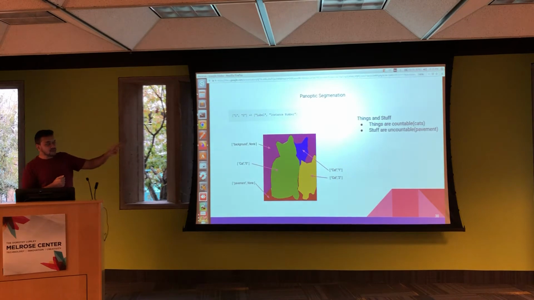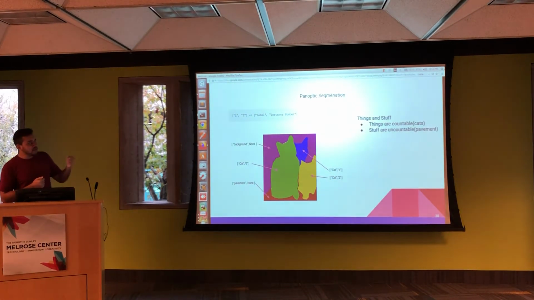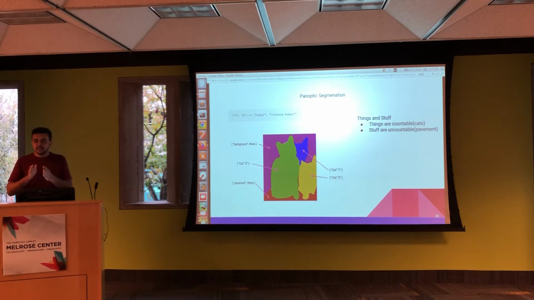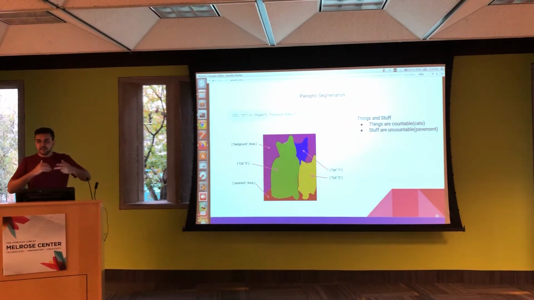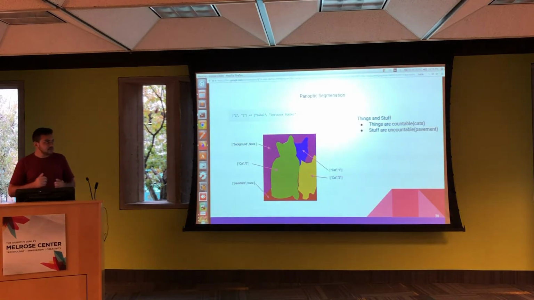There are two kinds of annotations in a panoptic segmentation model. You have things, which are countable. For example, you train a model on chair. A chair would be countable, and a person is countable. But if you take an image of this place, there would be other things like this ground area, which won't be countable. That would come under stuff. That is how you train a panoptic segmentation model: you annotate and give information about what are your things and what are your stuff.